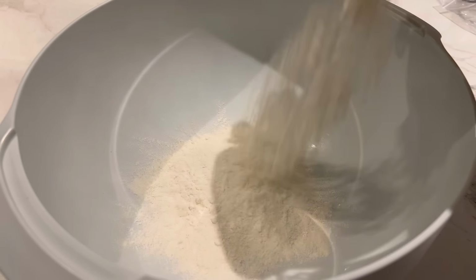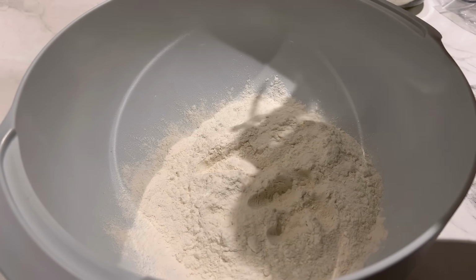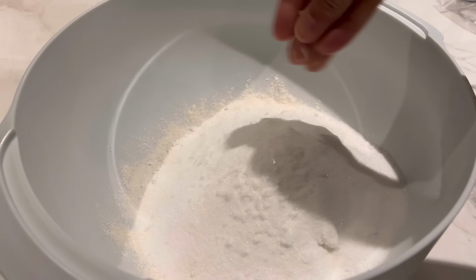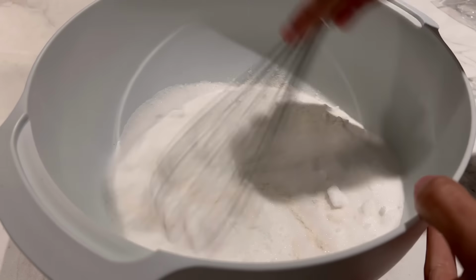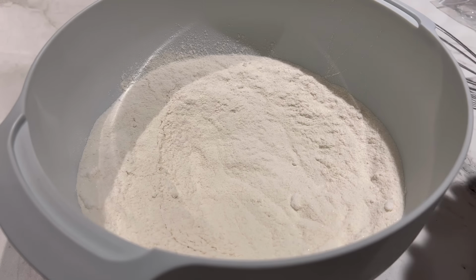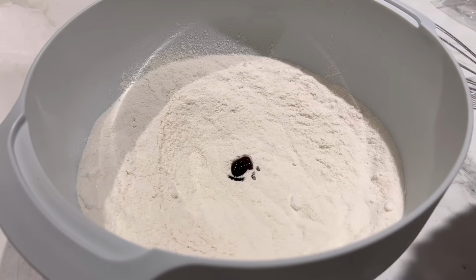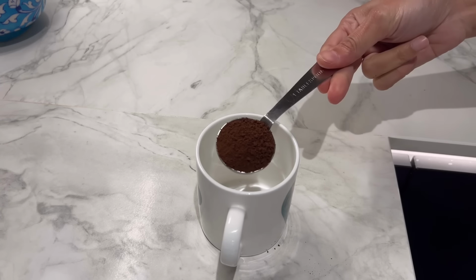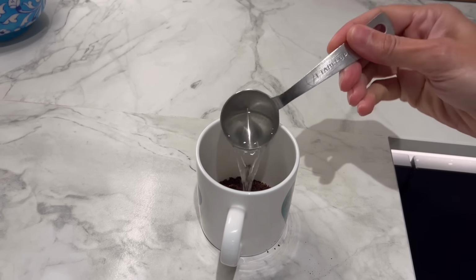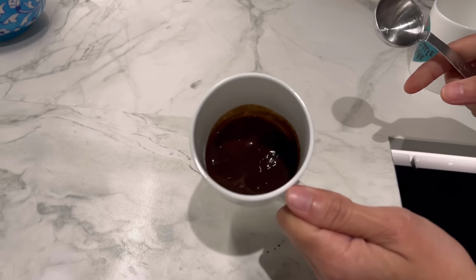In goes 300 grams of self-raising flour. Next, 300 grams of caster sugar. Just a pinch of salt. Just mix it gently first. Then add a bit of vanilla, a teaspoon I would say. Just got a tablespoon of instant coffee powder. Gonna add a tablespoon of boiling water to this and just kind of swirl it and it'll dissolve quite quickly.